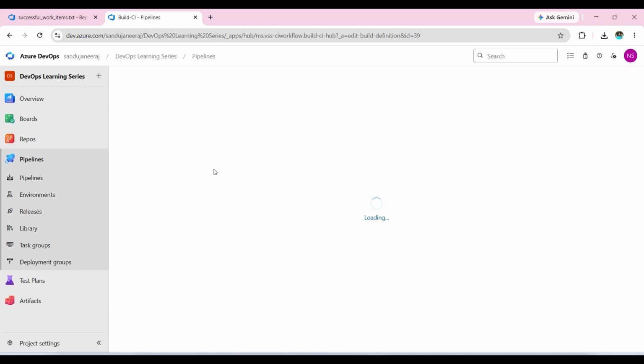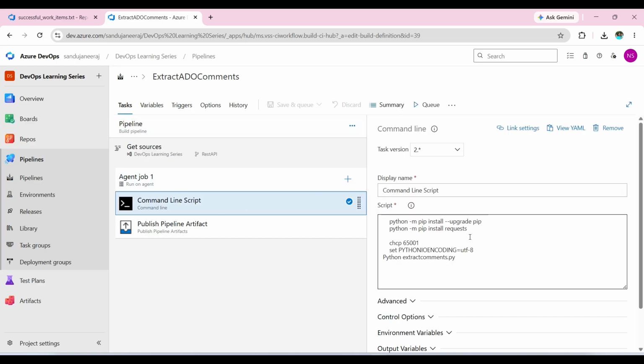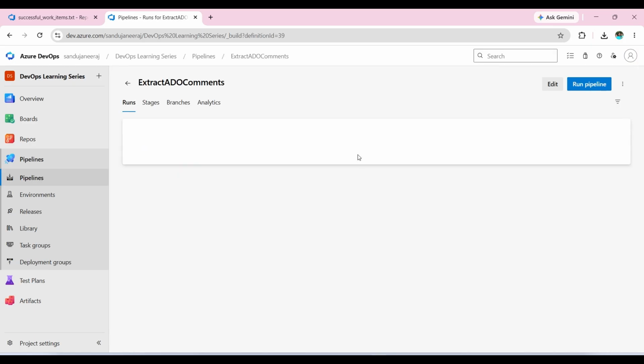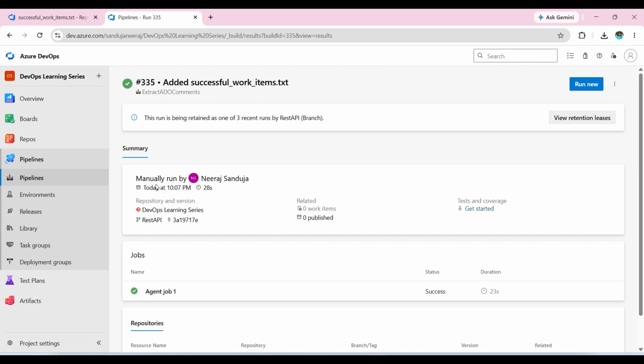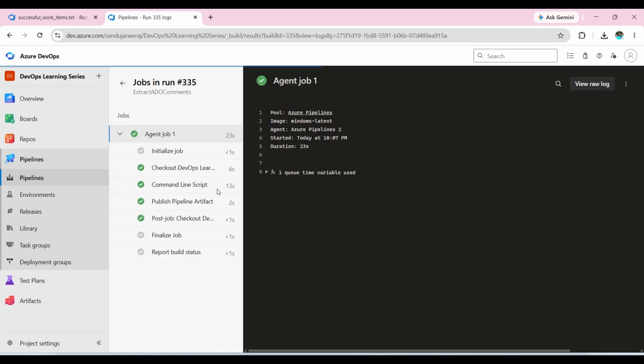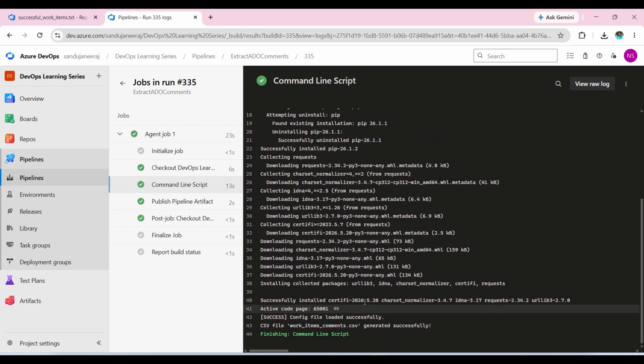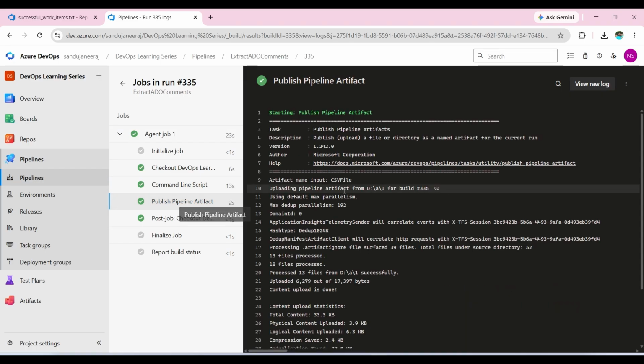Again, it's pretty simple, with no special logic to create the pipeline. Just execute the Python script extract_comment.py, and install all these things on the Azure agent VM. Once this has been executed, the Python script is triggered and it will create the output as a CSV file. Let's see whether it has been done or not. Let's open the pipeline that was just executed. Now you can see the command line script has been triggered and executed successfully, and then something has been published.